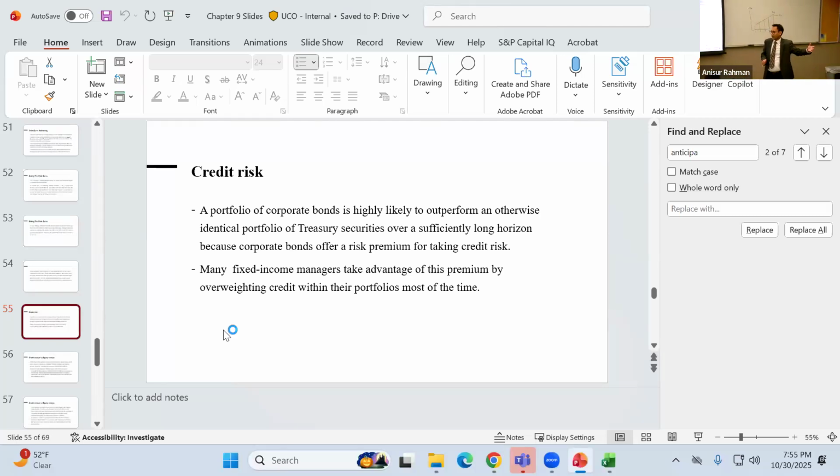So we expect the US government not to default. Although we had a discussion today, right, about the huge debt, $38 trillion, right? But it's still because the US can actually print money, right? And everyone still values the US dollar, right? So we generally expect the US government will not default. So they don't have credit risk. But if we invest in a corporate bond, they have a credit risk. So risk is higher. We expect higher return. So that is what it is saying. Under this strategy, we just find corporate bonds which are riskier than other bonds, specifically, let's say corporate bonds over treasury.